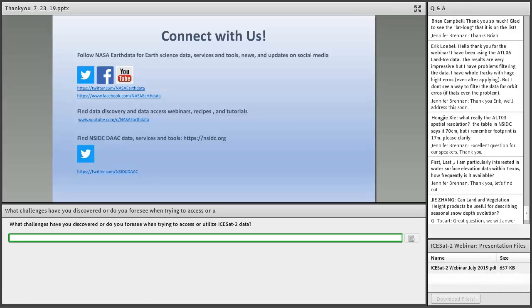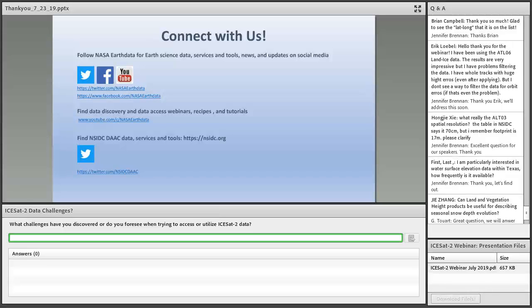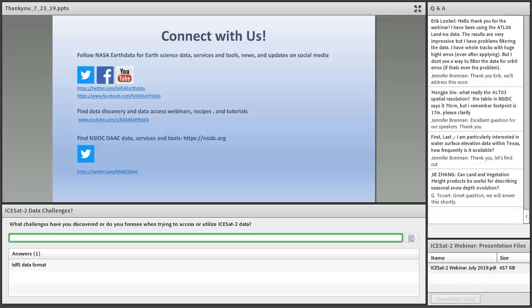And I know Steve was mentioning the vertical resolution. If you have that value offhand, Steve. So for 6, I don't have it right here in front of me. Hang on. We can come back to that. Yeah, so I don't know if that helps, but with all these level 3A data sets, for 06 you'll get a value every 20 meters along track, so along that beam track. Yeah, so vertical resolution should be under 10 centimeters. I hope we answered that question.